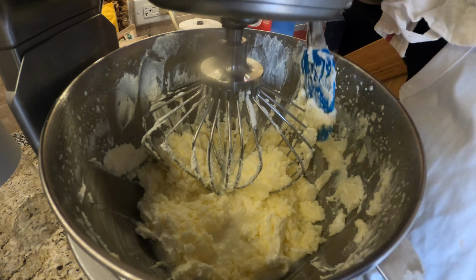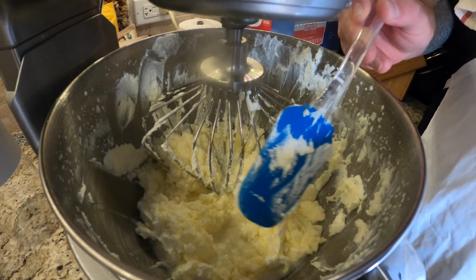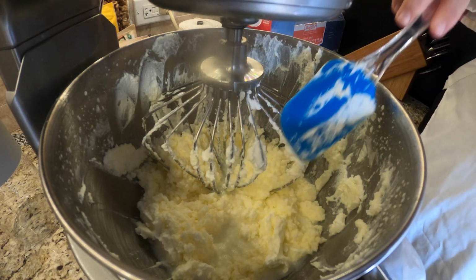I'm going to put the splash guard back on because it starts to get a little messy here. Just make sure you put everything off your spatula back onto the whisk so you don't waste anything.